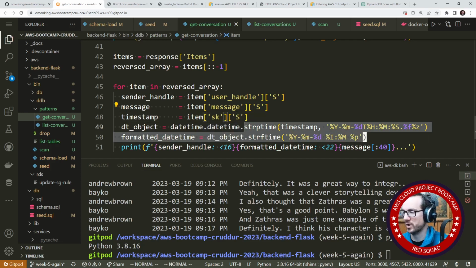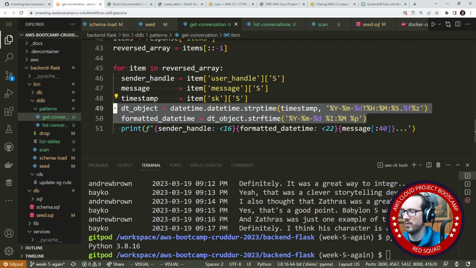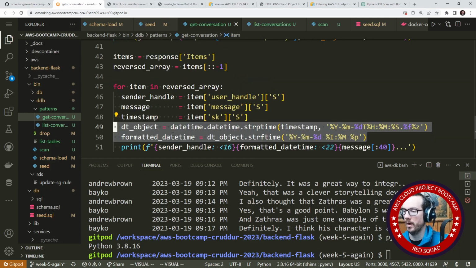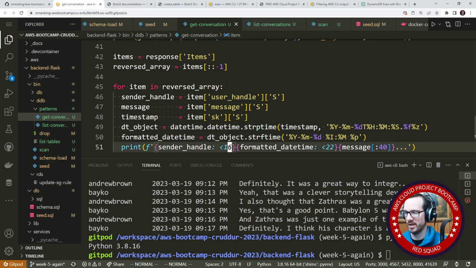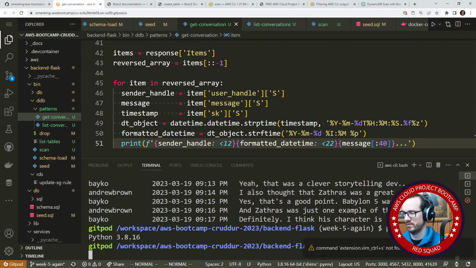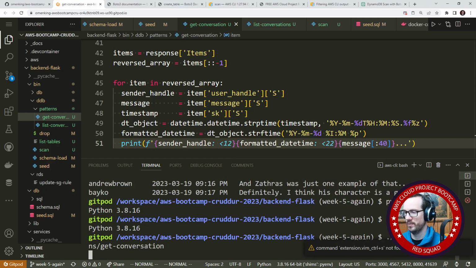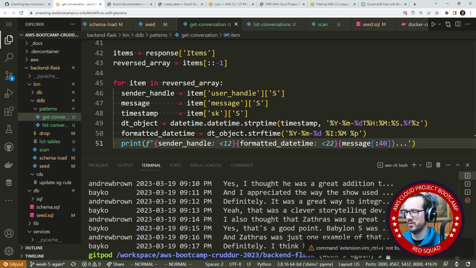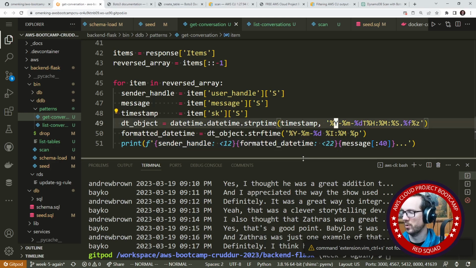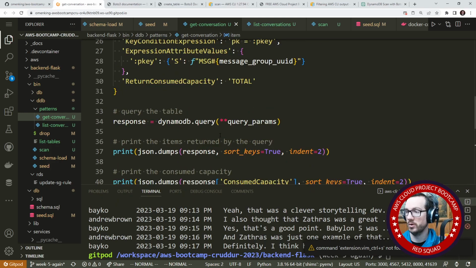But I did have a lot of trouble getting this to format in the way that I wanted it to. And if you're wondering what these numbers do, they just make the spaces in between here. So if I take this here and I do 12, hit up, notice that the space is closed down a bit more. So that's just a way of formatting prints. I cover that in my unpublished cloud programming course. Okay, so that is all good.